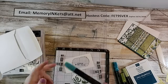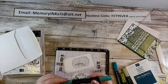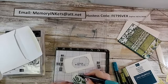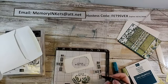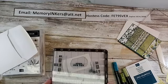Then the last thing I'm going to do is use the light, what color is this? This is Bermuda Bay, which is a lighter color than the Pretty Peacock, which is what the ink was. And I'm going to go over these little buds. And I'm not worrying about making perfect circles because, why? First of all, it's me. You're not going to get perfect circles. So there you go. Now it's all nice and colored in. Let me set this aside.